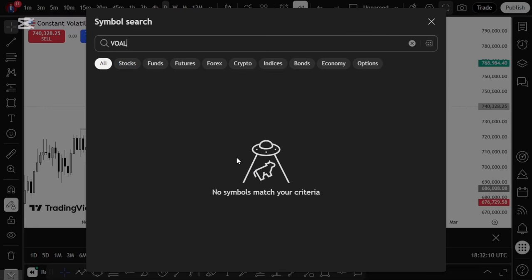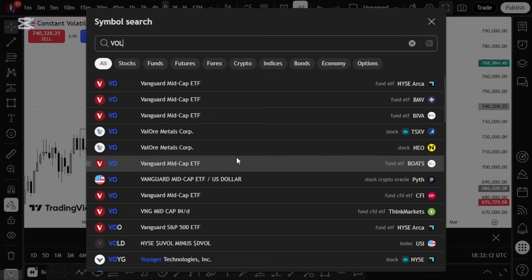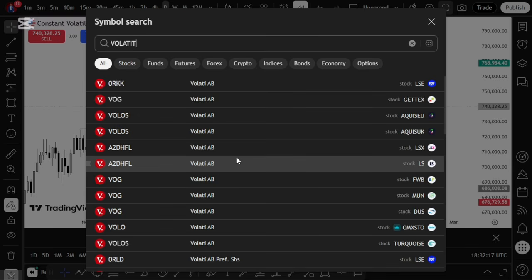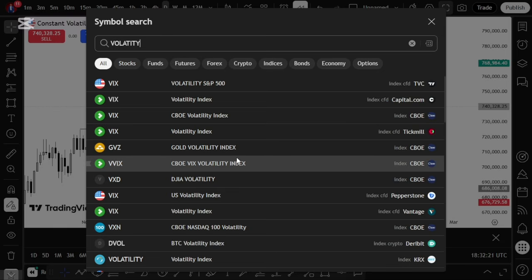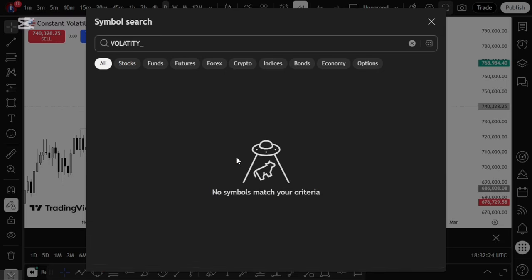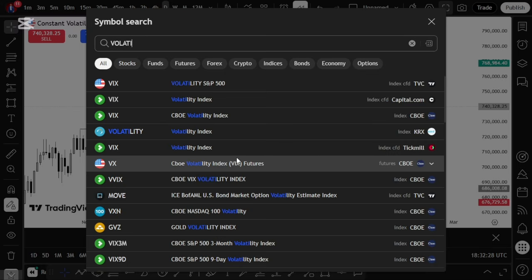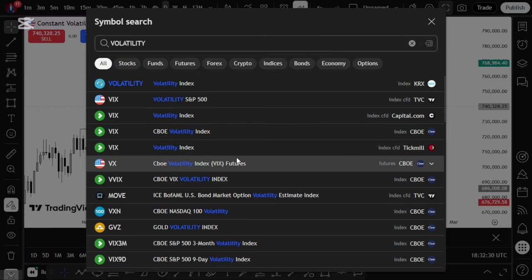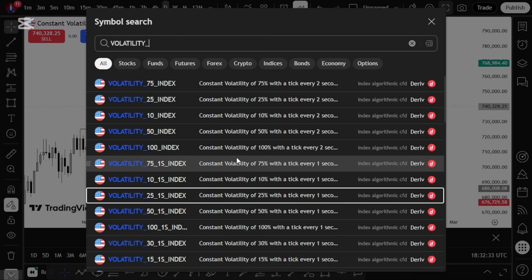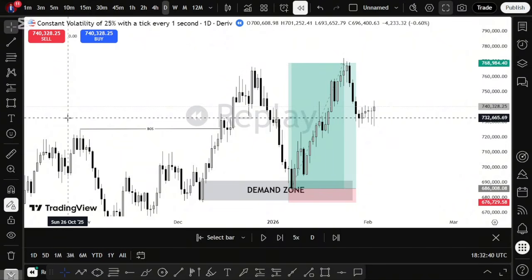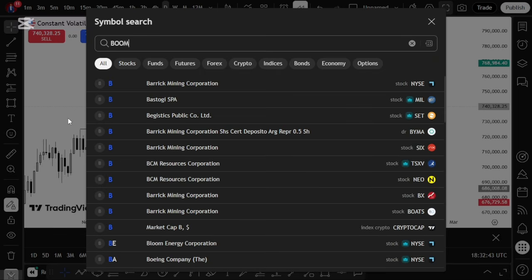If it's the volatility indices, type the asset you want, and in this particular case you add an underscore so that you'll be able to get that. If it's the boom and crash, you just type boom and crash indices.